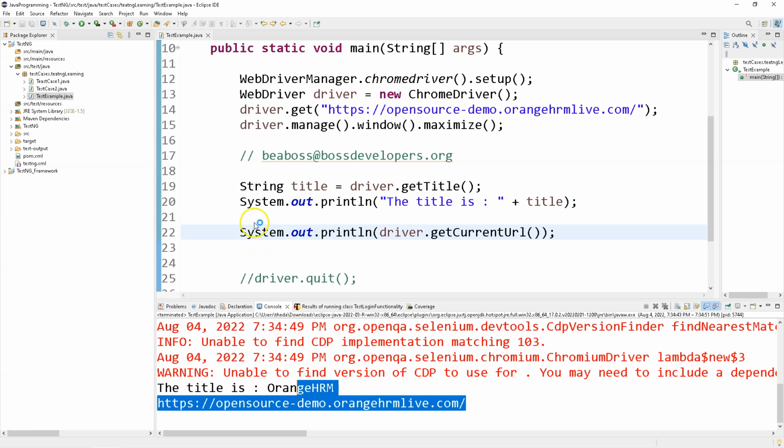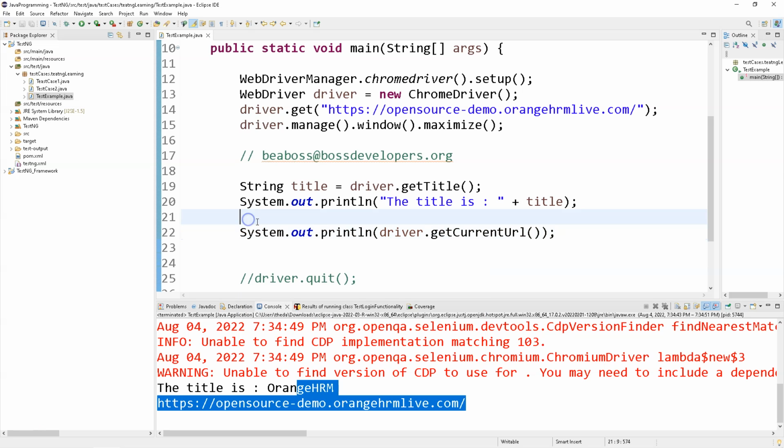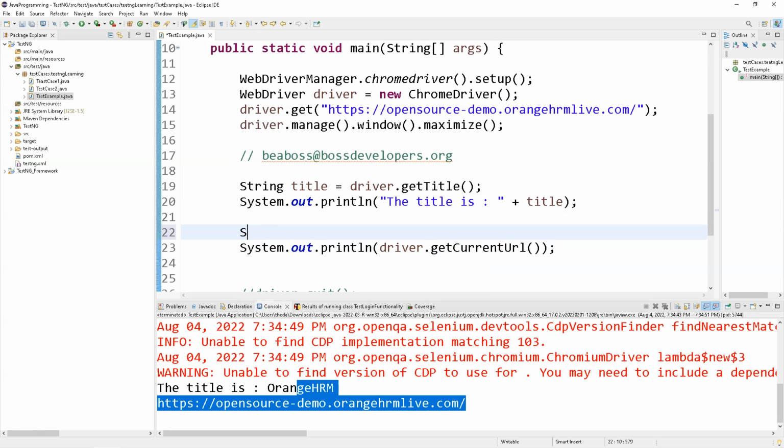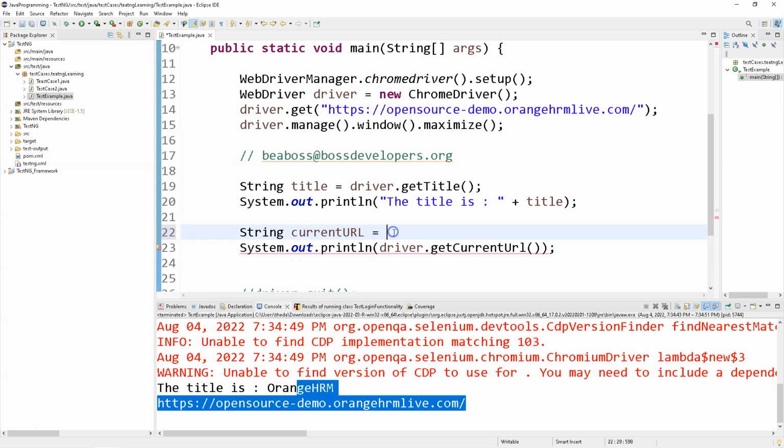Now you can also make it a little bit more beautiful. You can say String currentURL, and just copy and paste here.